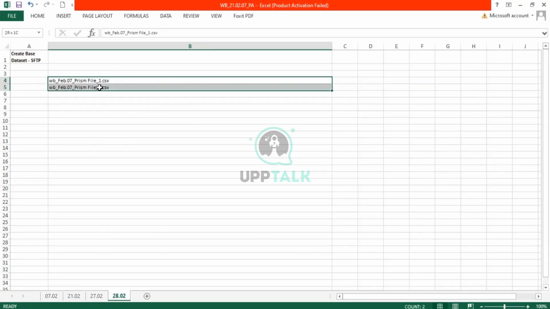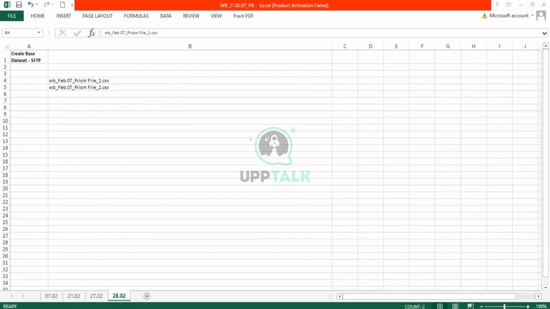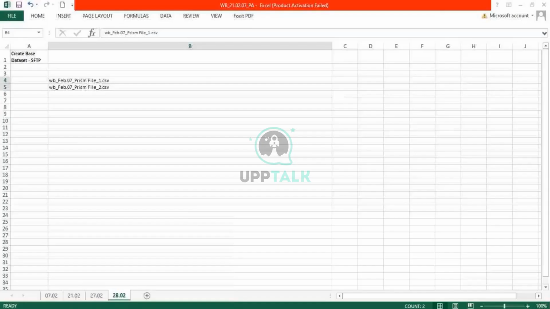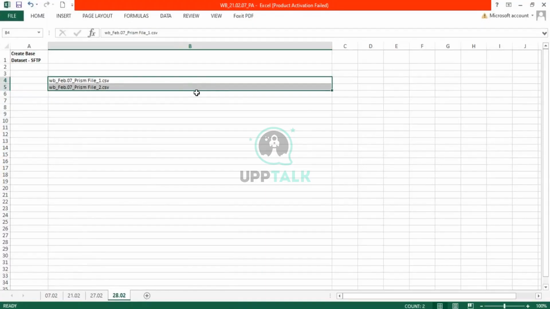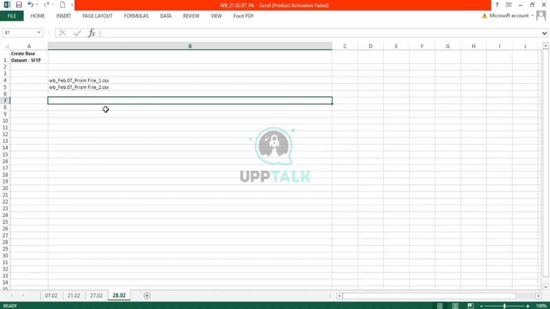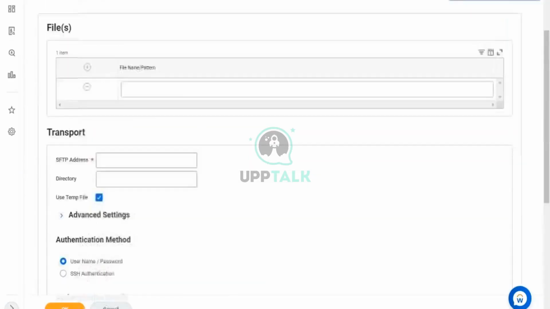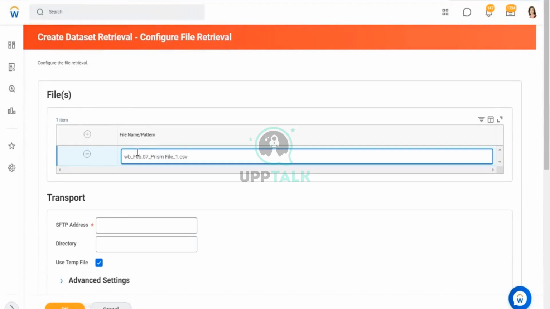In that case, obviously, because you have multiple files, instead of giving a file name, you can give a file name pattern. What is a file name pattern? In a file name pattern, you can basically define placeholders. Right? What are those placeholders? You can either say question mark or asterisk. This is how your file name pattern would look. Because you have multiple files, you put a file name pattern.